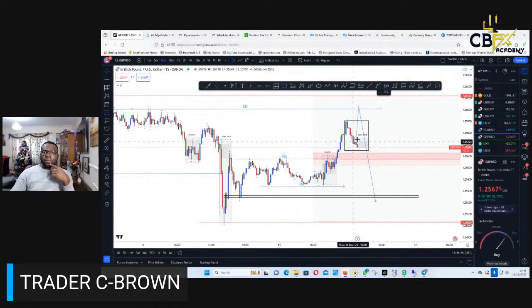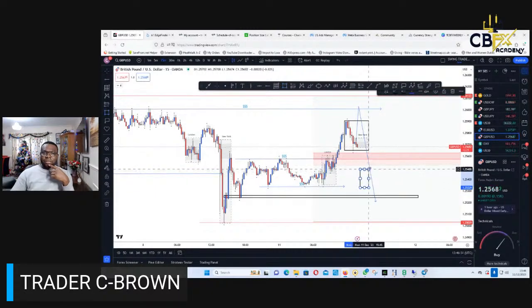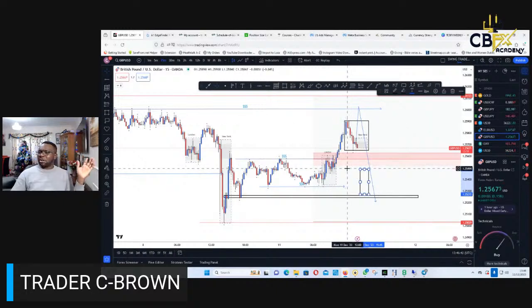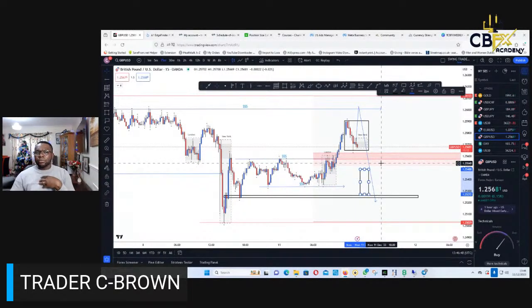So if price drops now, comes all the way over here, I'll be looking for a key area zone where price will take out this liquidity around this level. Then I'm going to be looking for a buy. But that will not be today because the market already bought. So if it dropped now, then it did not give us the room to sell. It needs to give us room to sell, an entry. We need an entry to get into the trade.